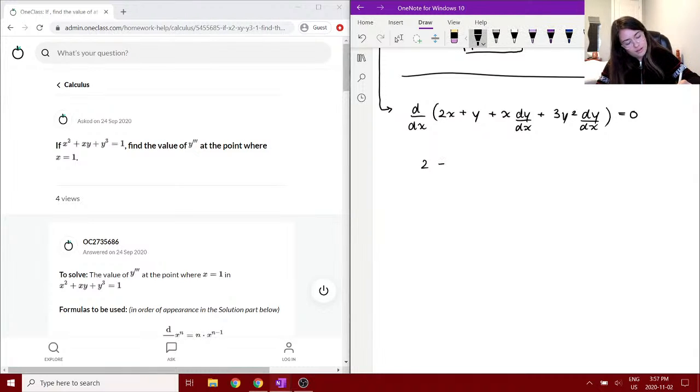Okay? Plus the derivative of y, dy by dx, plus, okay, here we have to use the product rule for this term. So taking the derivative of the first part of that term is x, so dx by dx, and then the dy by dx remains the same, the second half of that term. And then, remember, we have to do that again. So x stays the same, and now you're taking the derivative of the second term, which is the second derivative now of y.